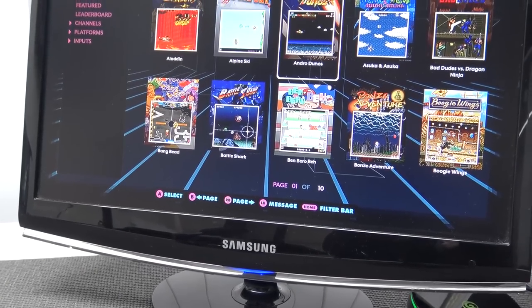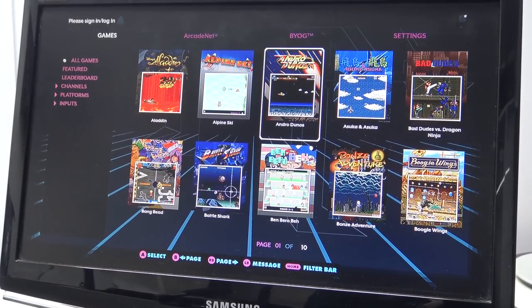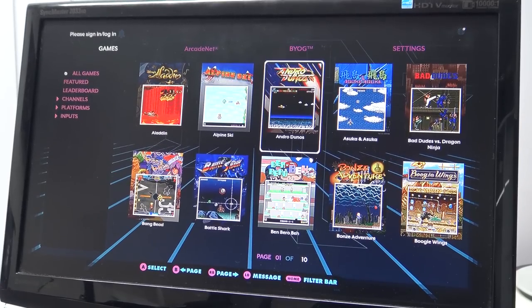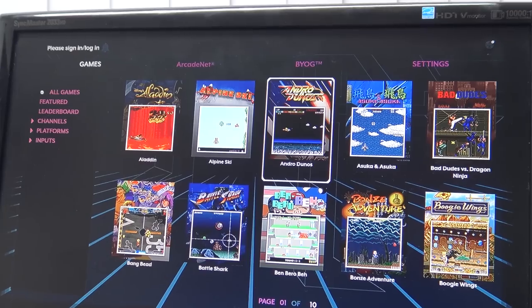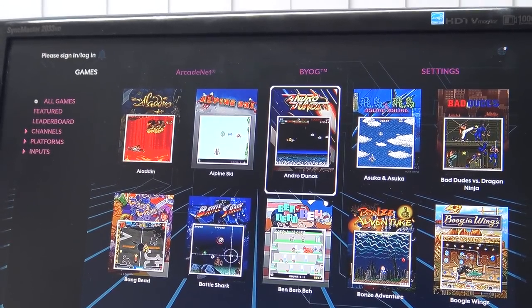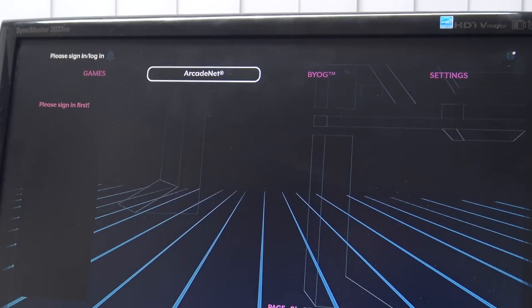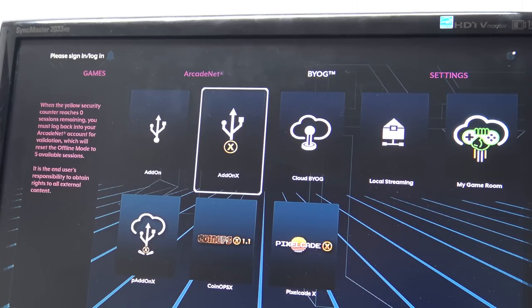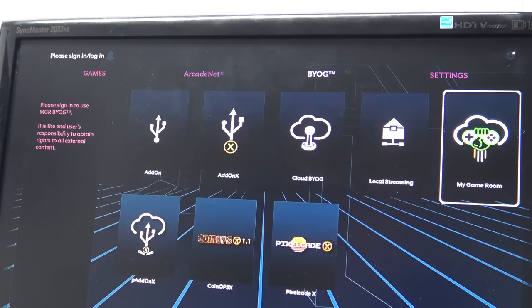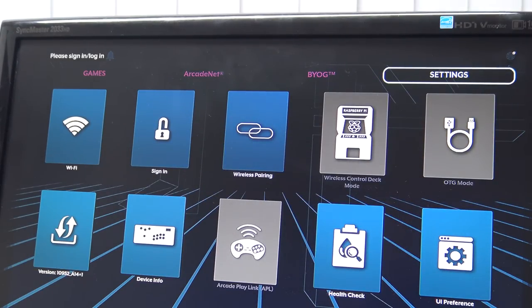So in the meantime, with all these reviews, I am familiar with the layout and the things we can do with the Atgames hardware and software. For the people who don't know, just to give you a quick overview. At the top, you can see we're having games, ArcadeNet, BOG, and of course we're having settings. With the ArcadeNet, we can log into an account, and there's a subscription needed if you want to play all the games, but they are offering more like an online service. Bring your old games, your own games. We're having different ways like the coin op systems, and there are some awesome things you can do, including streaming from your PC.